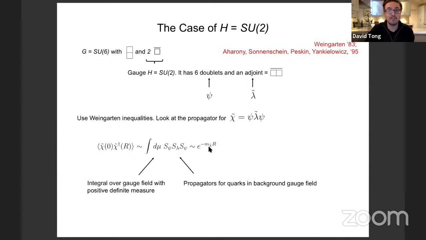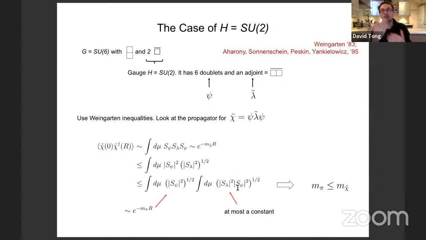Now, the Weingarten inequalities are very straightforward. The first is a Cauchy-Schwarz-like inequality, which I'm embarrassed to say is all to do with the flavor and the spinor and the color indices that I've hidden here, but it's of this rough form in the first line. And then the next step is what's called the Holder inequality, which is an even fancier Cauchy-Schwarz inequality for positive definite measures. The upshot is that you write this propagator in terms of something that you recognize as the propagator for the pion field, together with something else which is at most a constant, from which you get, this goes as e to the minus the mass of the pion, and from this you deduce that the mass of the scalar, the 2 fermion bound state, is always less than or equal to the mass of the fermion, which is the 3 fermion bound state. In other words, in this example here, if this fermion were massless, the scalar would be massless as well.